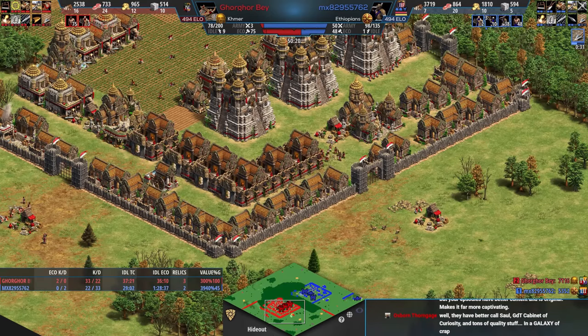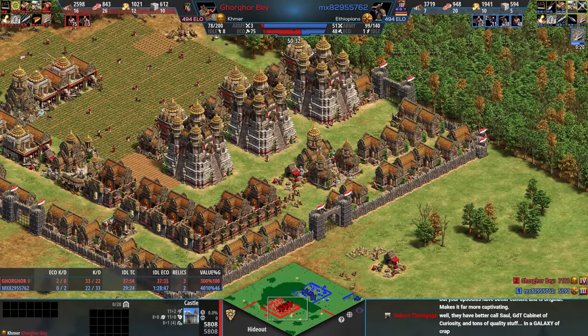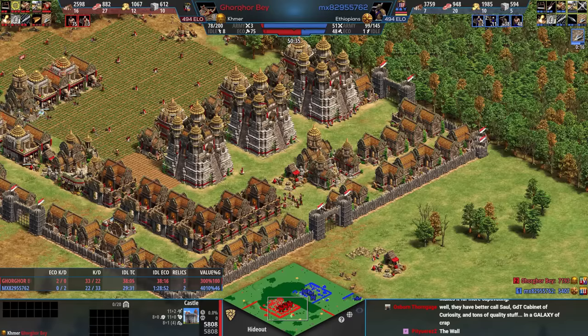But we know what Red's going to do already, right? Red's like, this is eco time. We're not ready yet. And then there's going to be a time where Red just stops looking at the economy again and fights, similar to what happened before with the Scout Rush.